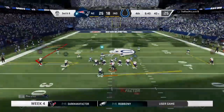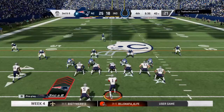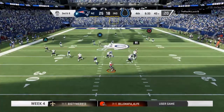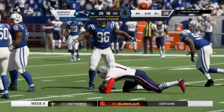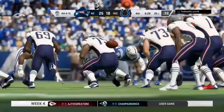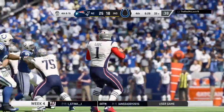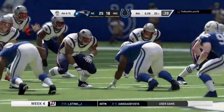New England on 3rd down. Not good. 0 for 4 thus far. This is 3rd and 8. Off the bootleg. Love. Nowhere to escape, and he goes down. The amount of sacks that they've absorbed in this game is absolutely extraordinary. Let's just face it. This offensive line, flat out, cannot handle this pass rush. It's been demonstrated time and time again.